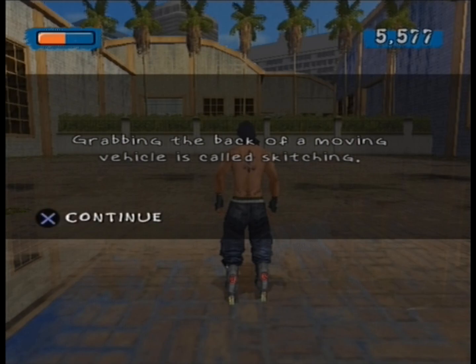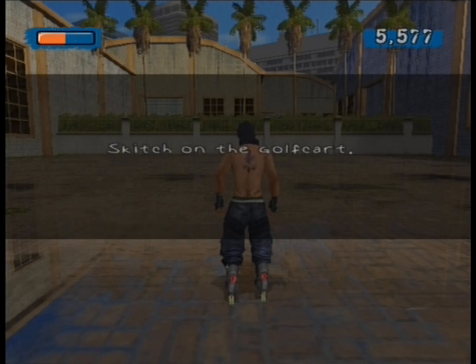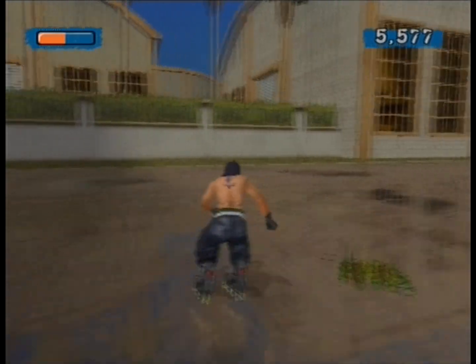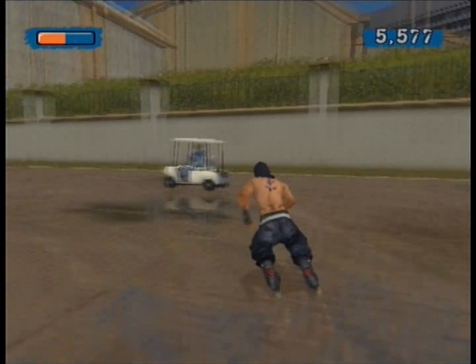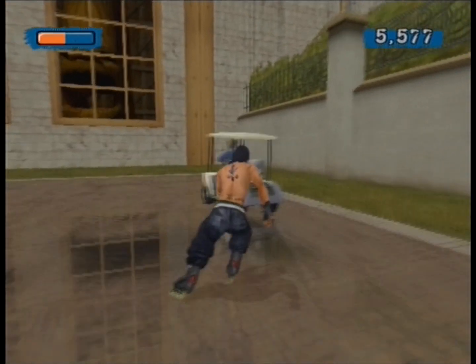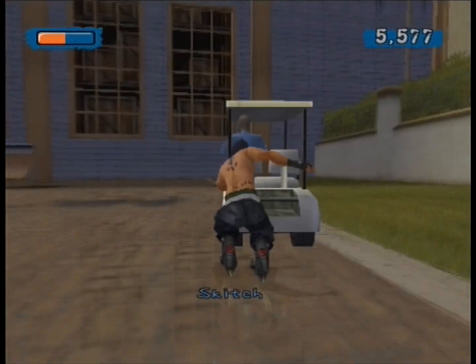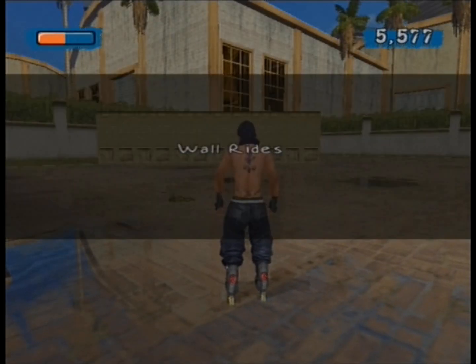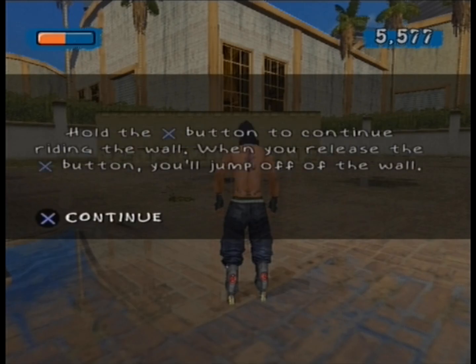Right, sketching. We all know how to sketch. You hold the up button and you're sketching. It's simple. However, unlike Pro Skater 4 and such, where you do get a score for sketching, you get absolutely nothing for sketching. Hell, you never even have to sketch. The only time you ever sketch is for 1 goal, and that's it.